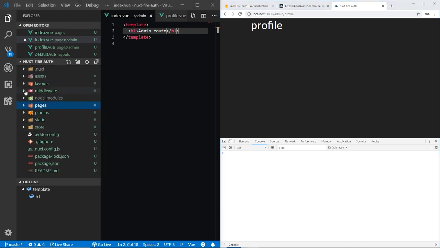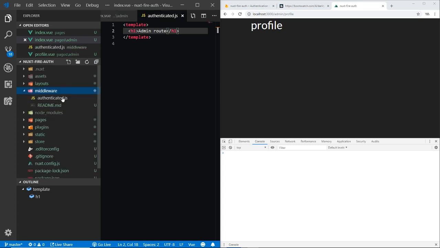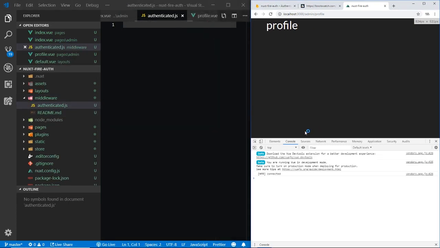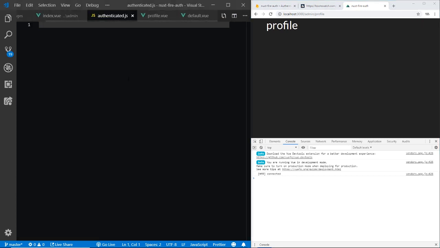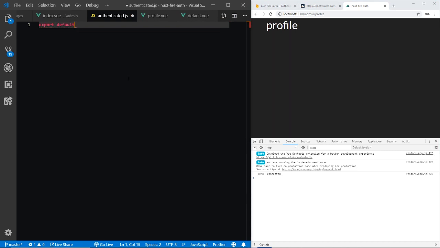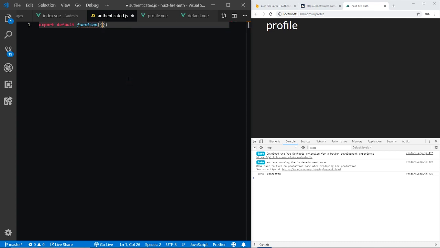So first we have to go to middleware and create a new file, and I'm going to call it authenticated.js, because this is a middleware, it's not a component. And then I'm going to close that down for a bit. What you have to do in here is export a default function, and this function takes a few parameters.